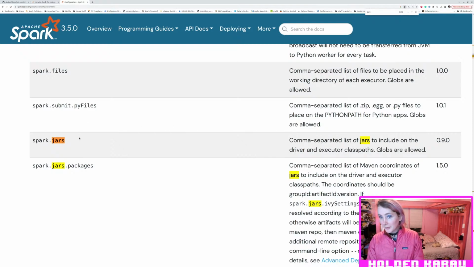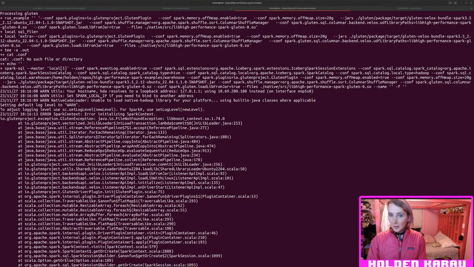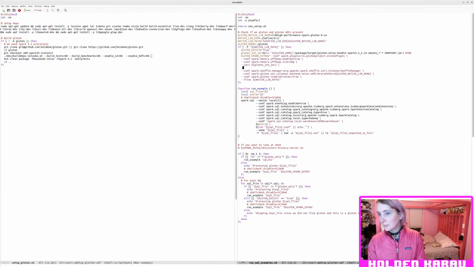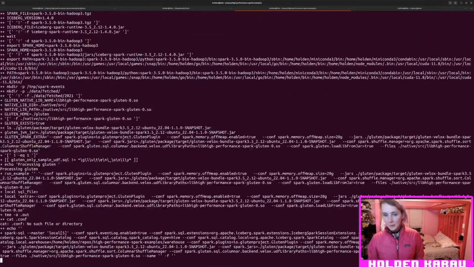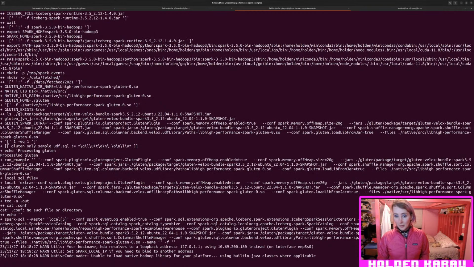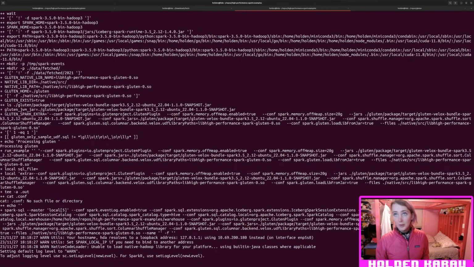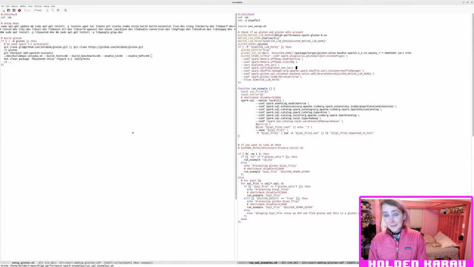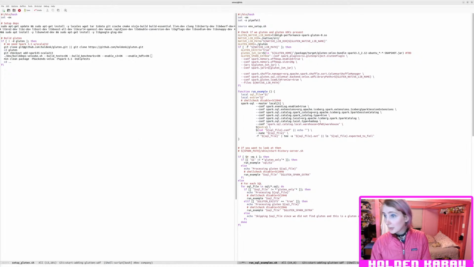So spark.jars, which can try that too. Like these changes shouldn't be needed, but we're gonna try them out because, hey, who knows, right? Okay, that didn't do the trick either.